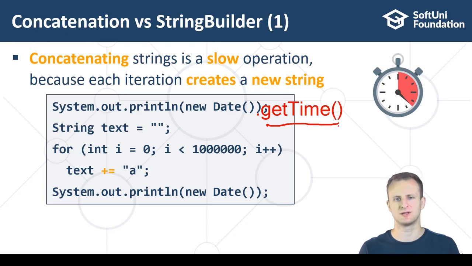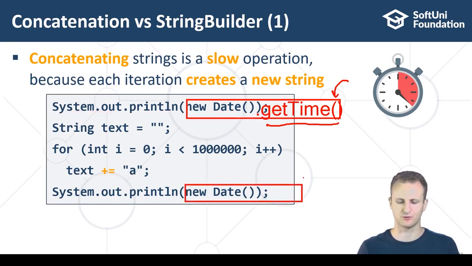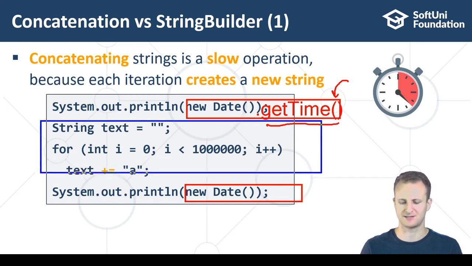1st of January, 00 o'clock of the year 1970. So 1970, 1st of January 00. The number of milliseconds since then to now. Why is that specific date? Well, there are reasons, not going to cover them now, but you can Google that. So this is going to print you milliseconds, and then you can do the same thing over here after you've done some piece of code for which you want to know how fast it runs.